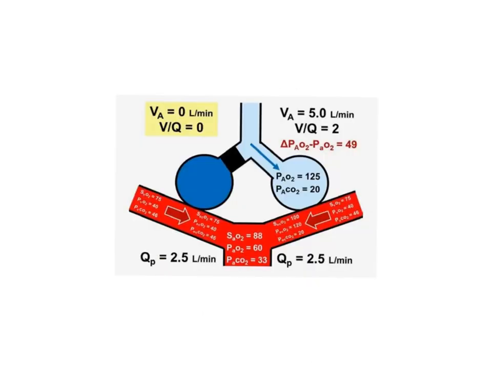So a confusing concept is right-to-left shunt. The most common cause of right-to-left shunt is lung disease, like pneumonia or pulmonary edema. This is when VQ is equal to 0. This is when your blood is able to flow from the right to the left heart without coming in contact with the exchange surface. It's a situation where there is no ventilation or gas exchange even though it's perfused. The old blood mixes with the blood from the left side, which is oxygenated, which is why it's called venous admixture.